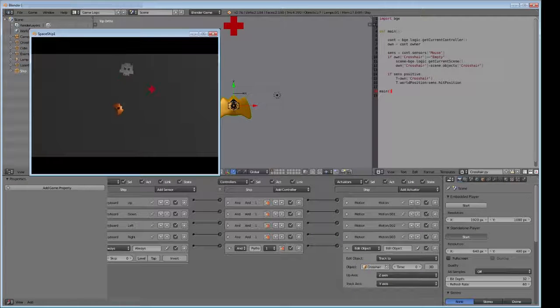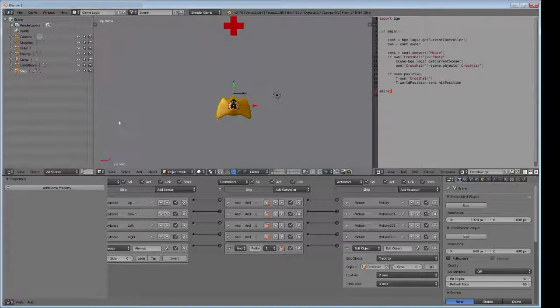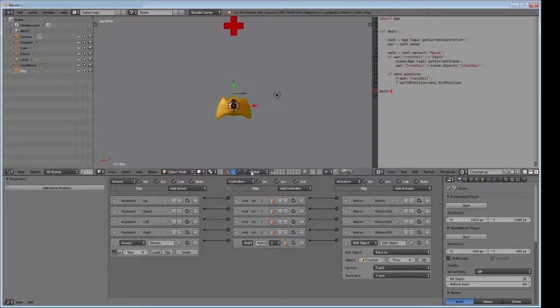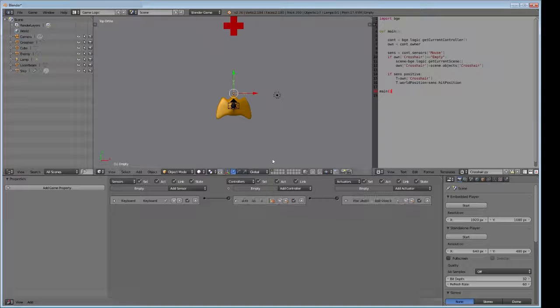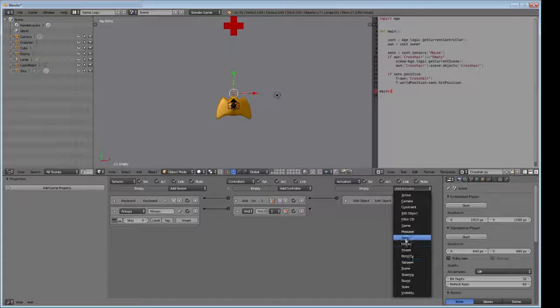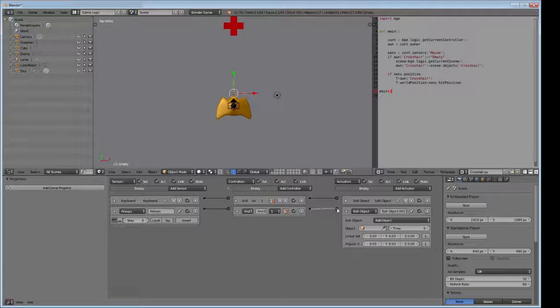So as you can see, I've got a ship that follows the crosshair, and I can't fire that easy because the space bar's the fire button. What I've done is I've taken all of this code and I've applied it to my empty. Okay, so I'm going to select my empty. I'm going to do everything exactly the same as that follows the crosshair. So I'm going to add a sensor always. I'm going to make this true. We'll make this edit object, and we'll set this to track to the crosshair. Okay, so we'll say track 2.